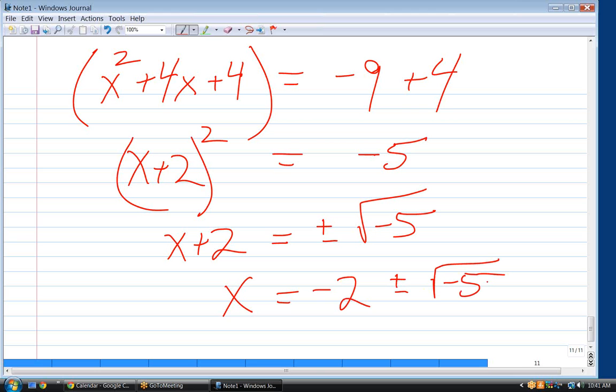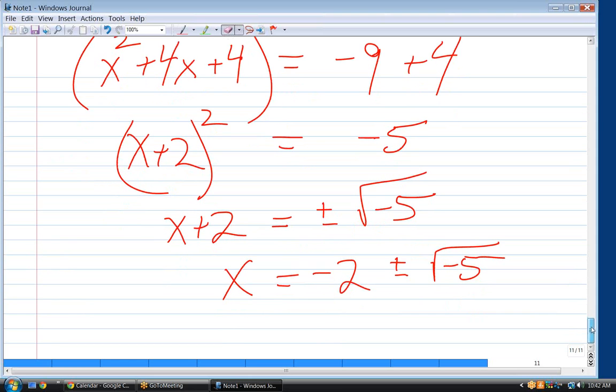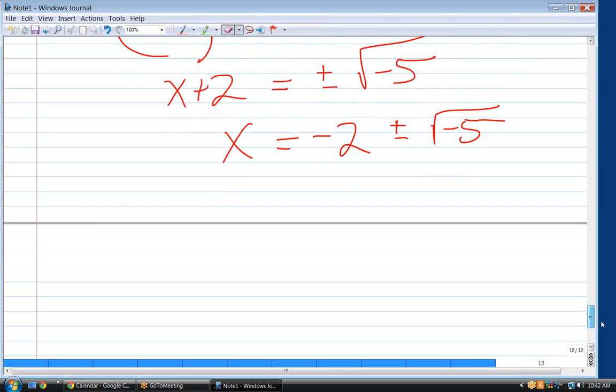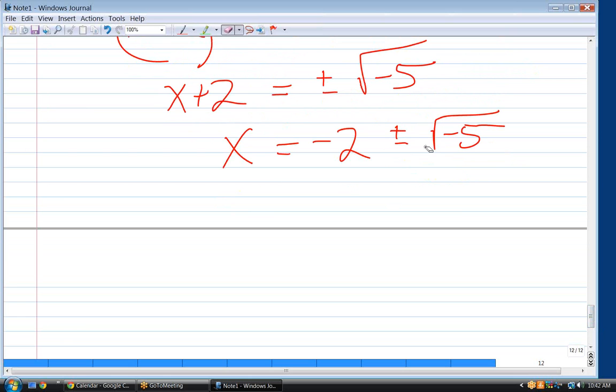Now, at this stage, we're at the final stage of where you would have gotten if you'd plugged it into the quadratic. It wouldn't even be this simplified yet. So that's 1, 2, 3 steps. Plugging it into the quadratic is going to be 1, 2 steps. So the quadratic is a little bit more efficient, but personally, I don't know. It's really up to you as to which one you like better. Now, give me the final simplified answer in complex format.